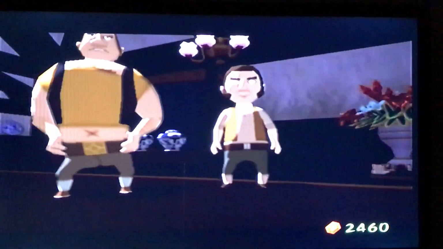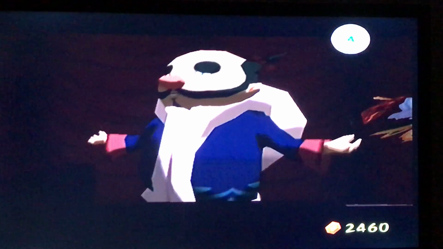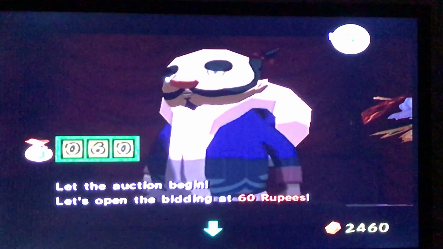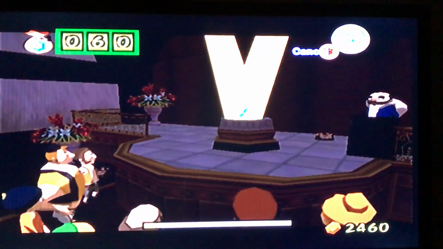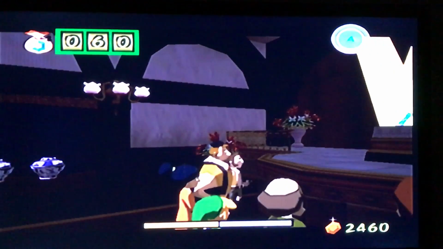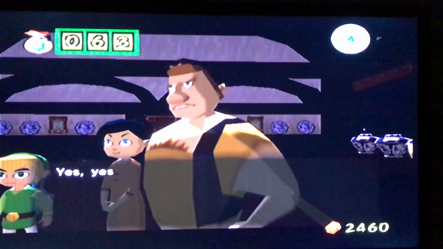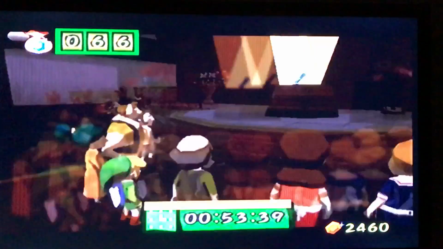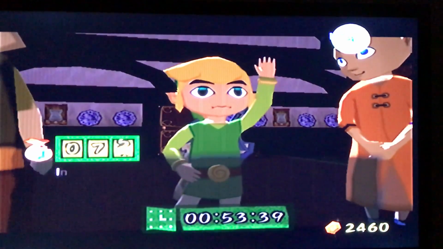There we go. Now this is where button mashing comes into play. Come on, what is it? Oh, there it is. You know what, 60? I'll go at least 200. Oh, you gotta be kidding me. Boom! Oh yeah. The higher you go, the more they're confused.